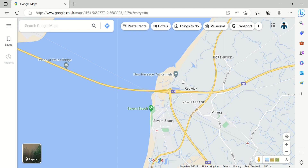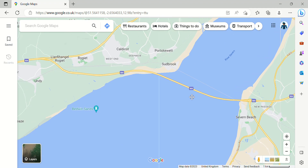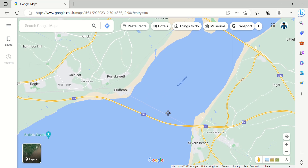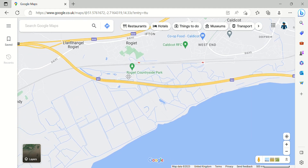Hello everyone, welcome to another video of motorway junctions where we look at the M4. This is Part 2 of the M4. We're starting at the Prince of Wales Bridge. I forgot to mention in the last video that Junction 22 is where the M4 meets the M49. You would have had to pay tolls when crossing the bridges but they got scrapped because they were £20 — that was too expensive.